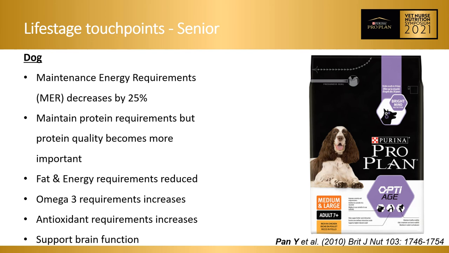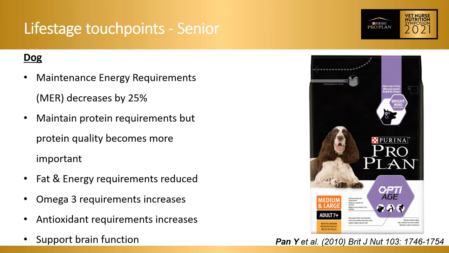Protein, again, is really very important. It promotes maintenance of lean muscle mass and provides energy. And actually, if they don't have any conditions that require protein restrictions, such as renal and hepatic disease, there's no evidence that restricting it for healthy senior pets is beneficial. So we need to provide really good levels of good quality protein.